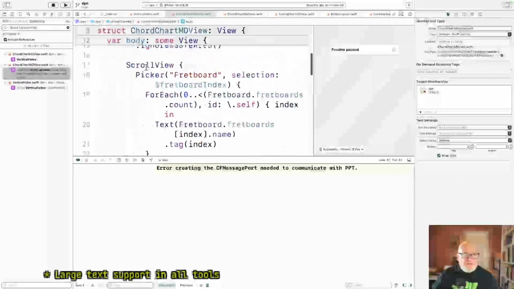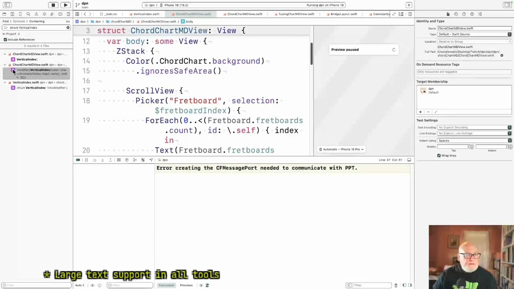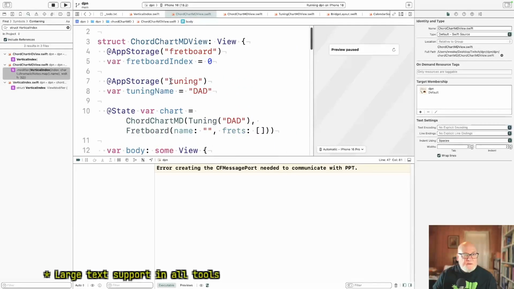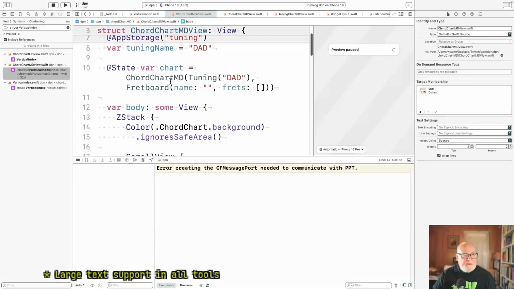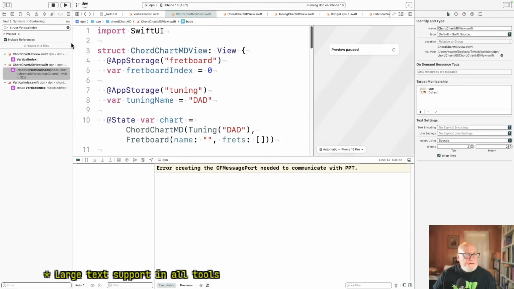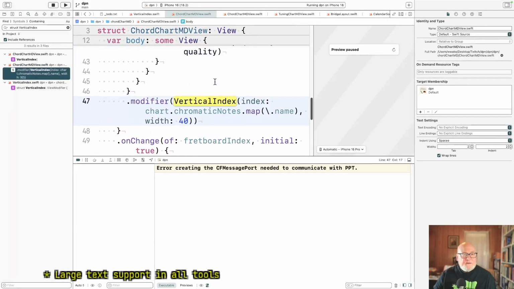Let me try. Oh, no, wait a minute. The size gets passed in. All right. Modify vertical index with a width.